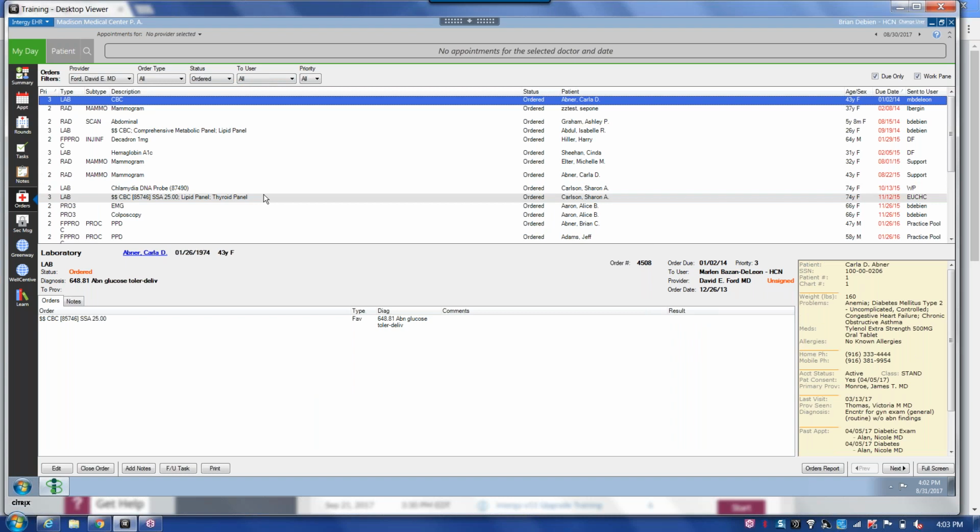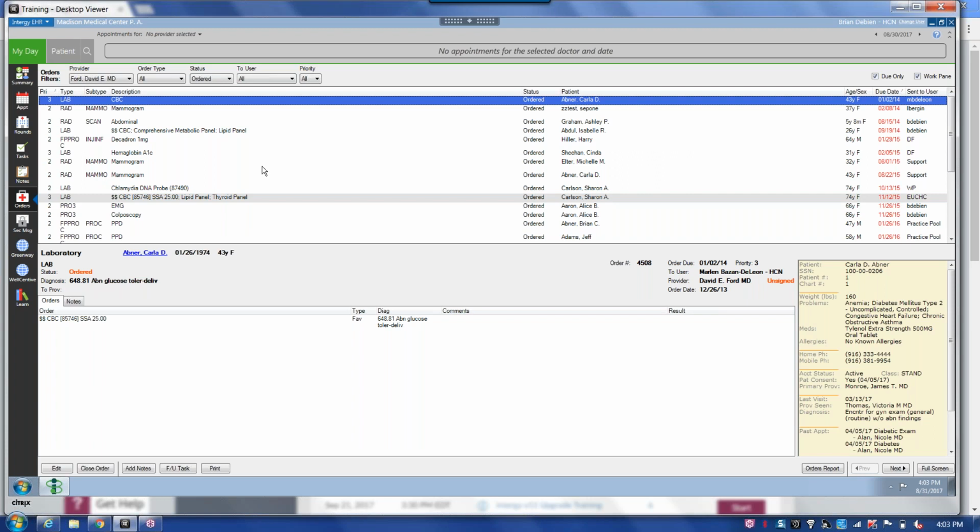Ordered means that it was actually ordered. So in the case of a referral, for example, if you ordered a mammogram and requested that referral to be processed, and the person you tasked it to actually processed the order and marked it as ordered, that order will stay out there until someone reviews it. Typically, the prompt is when the result gets tasked to the provider. If it's a lab, providers are getting lab result tasks. If it's a mammogram report, the image should be scanned and tasked to the provider. That is the prompt to associate the order with that result before it's closed.